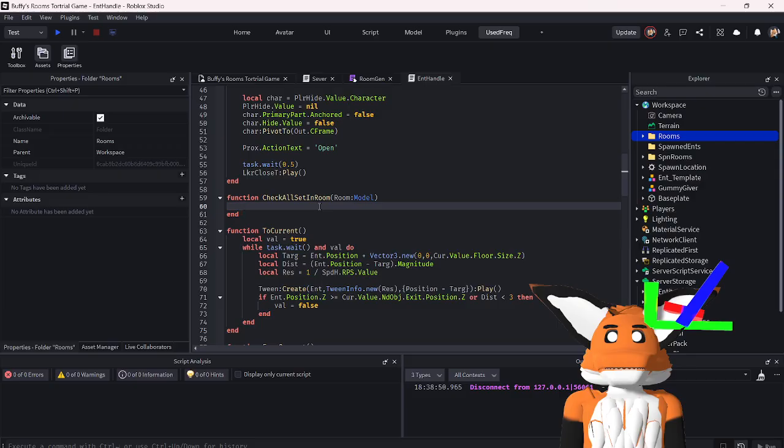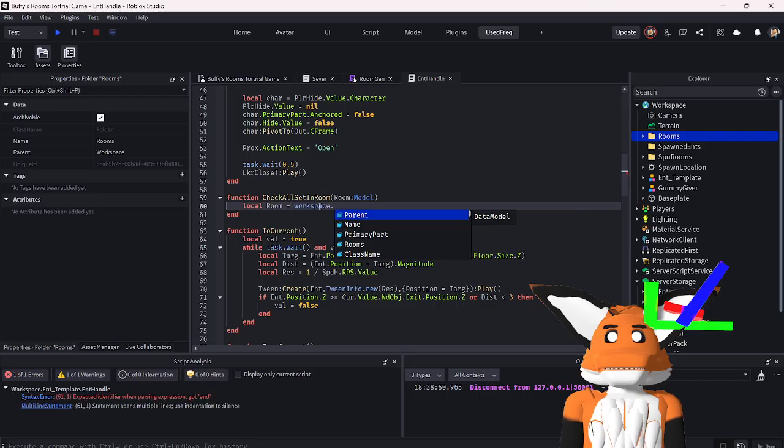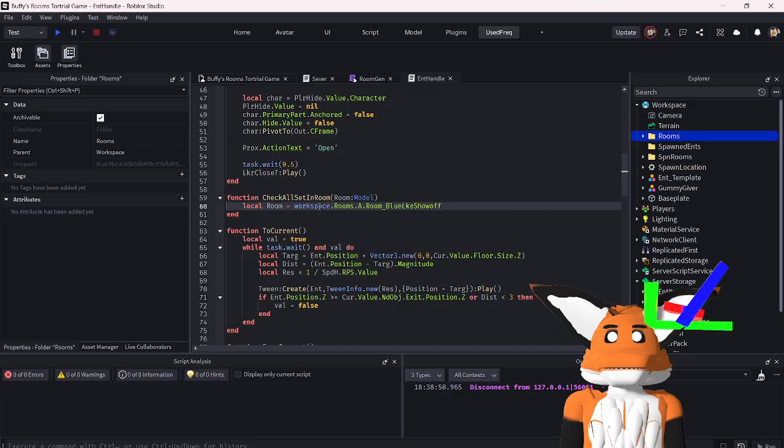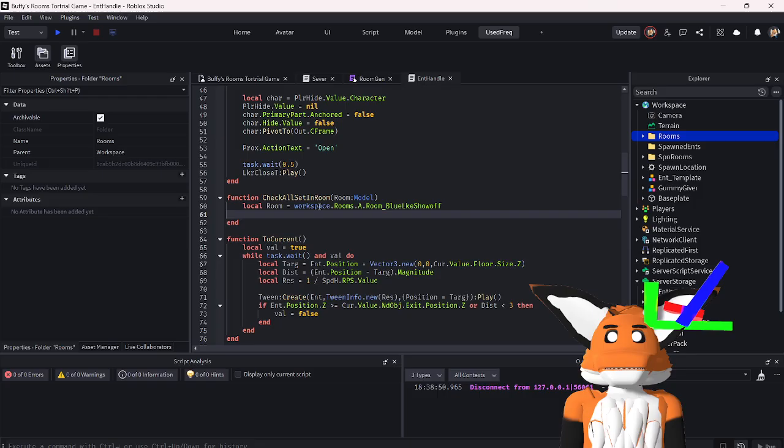And we can make a temporary value and call it room equals workspace dot rooms dot a dot room blue locker show off, which is outdated.